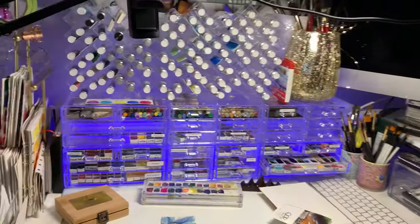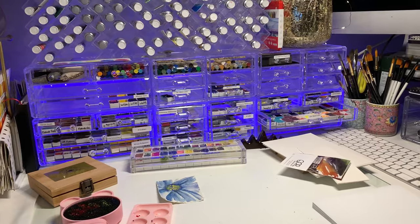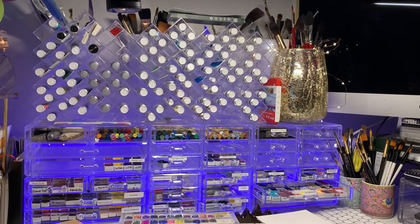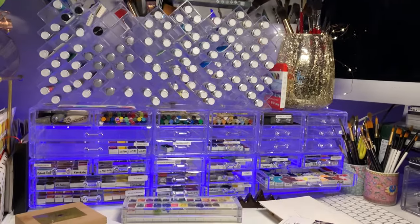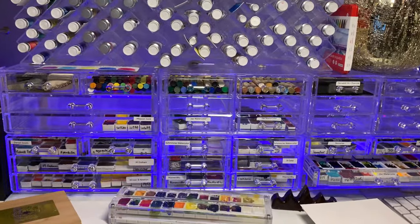Now my studio goes all the way around, but like I said, I'm just not going to show it off right now because I'm still in the process of cleaning for the month. And I just don't want it on video. It's just a train wreck. But we did get everything out on time, and I've been making paint like crazy. So it's all good. It'll clean up and everything will be fine, and then I'll be happy.